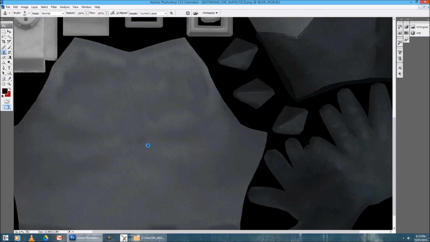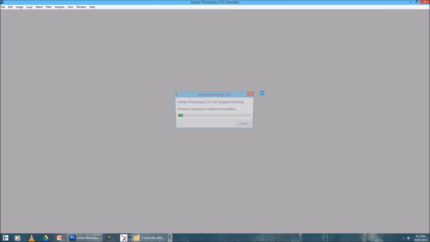So that's that. But as you can see, it keeps the pattern design at least, which is what you want, because in game it'll keep that design. So now we can close Photoshop because that's all I needed it for. I have no idea why that did that. I've never had that problem before.